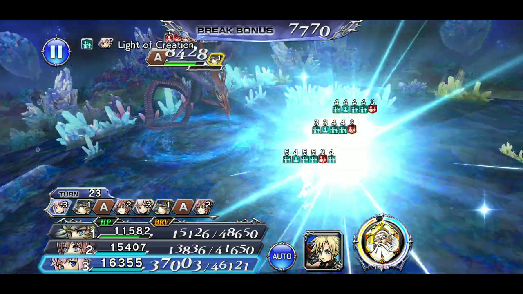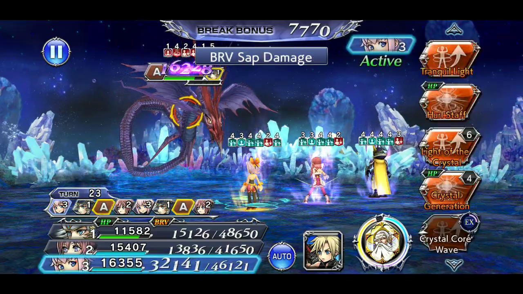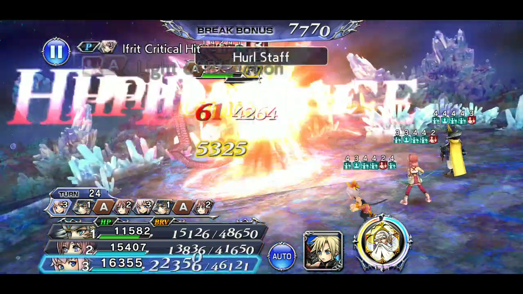Alright, so of course she's going to use her EX, which I've been holding on to. And that is going to go ahead and knock all that off, down to 8,000. Unfortunately, he still gets some back, as you can see. That's from sap.